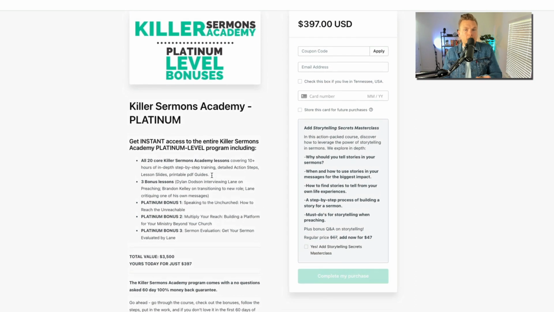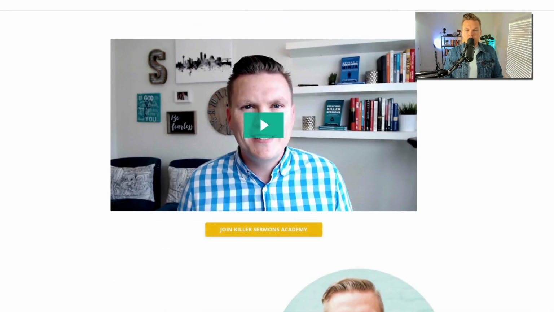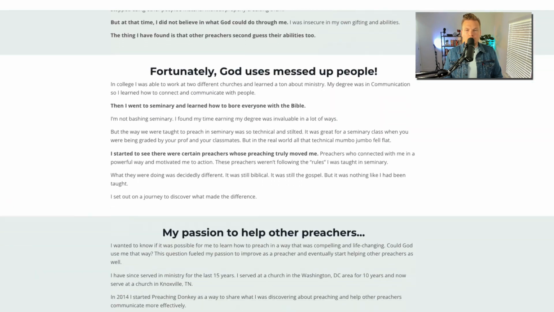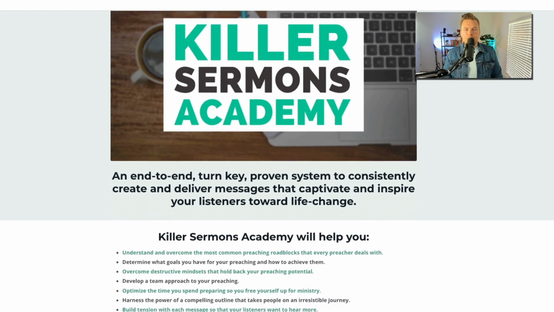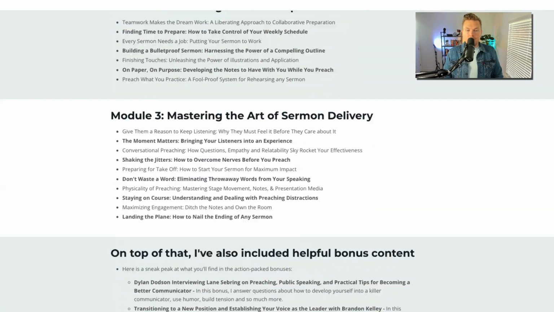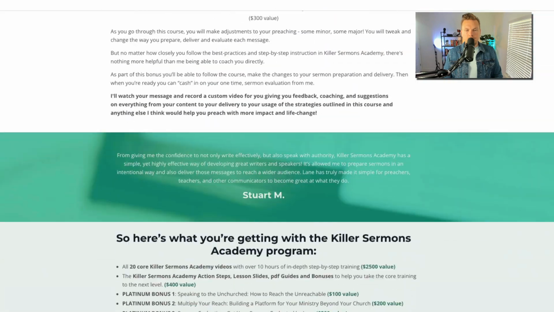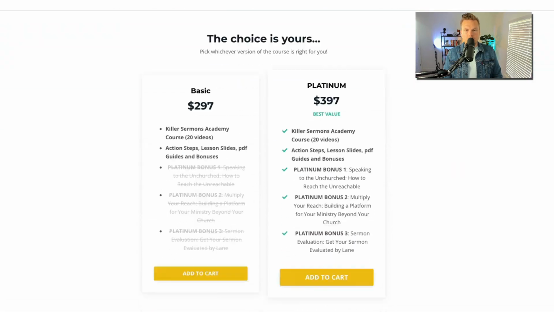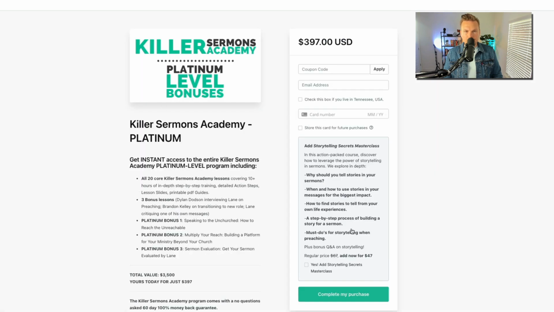Now, before they get to this page, this is just the checkout page, they would have gone through a sales page. And this is that. This is the sales page. It's long form, and it gives all of the information they need to make a buying decision. When they click on one of the options down here to buy, there's many buttons, but I want to get to the pricing options. So when they click right here on Add to Cart Platinum, they get to this page, and this is the checkout page. This is just a summary of everything they've heard.